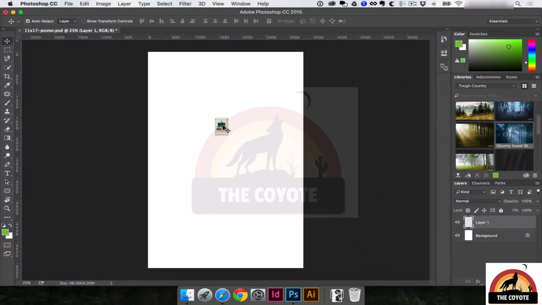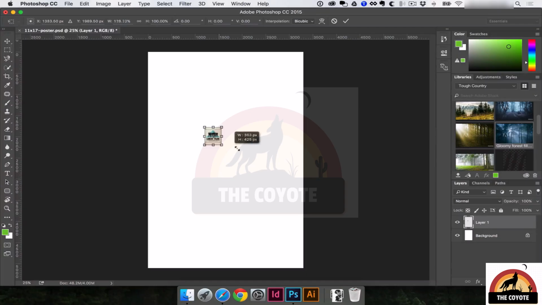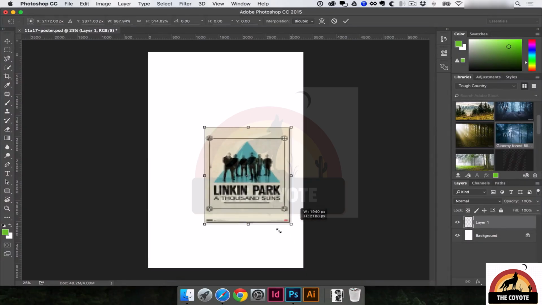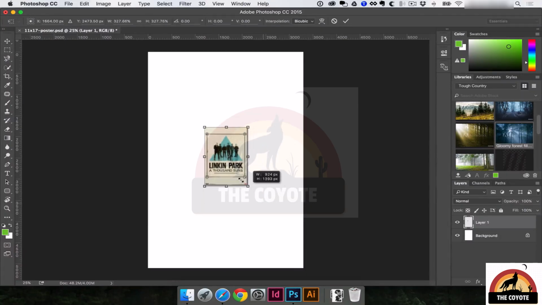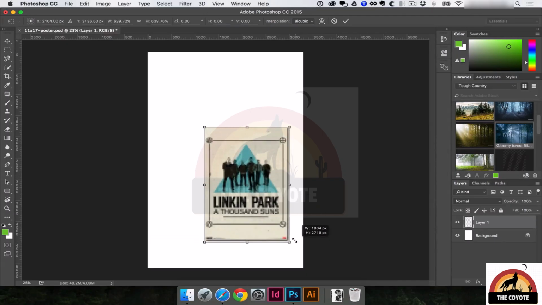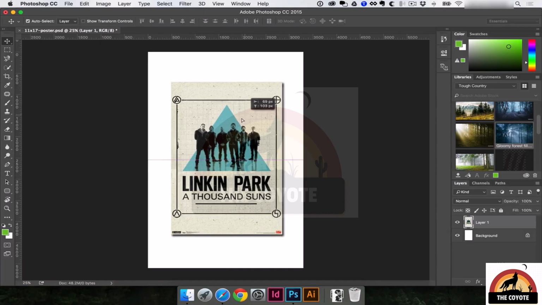Now in Photoshop, the way you can scale things up, the shortcut is Command T, or Control T on a PC. So the way you would find that, if you forget, it's up under here, Edit, and we're looking for Free Transform, and that shortcut right there is Command T. So what it does is it gives me these little handles that I can start to drag this up larger. And Photoshop will let you skew an image, right? So we want to keep it proportionate. So what we're going to do is hold down the Shift key, and now when I click and drag, it stays in the right perspective here. So when I get it where I want it, I can hit the Enter key, or I can hit this little check mark up here to finish my transform.